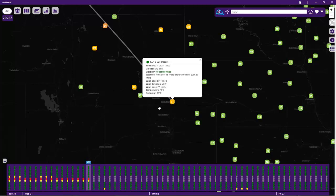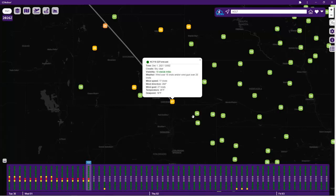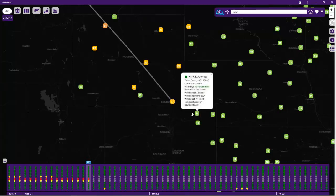So there are really good ways to determine, especially for larger airports, what the wind gusts might be. So you definitely don't want to ignore those. But if you happen to be flying out of an airport that doesn't have one of these, try to use that particular rule of thumb to estimate what the maximum wind gust would be for that particular location.